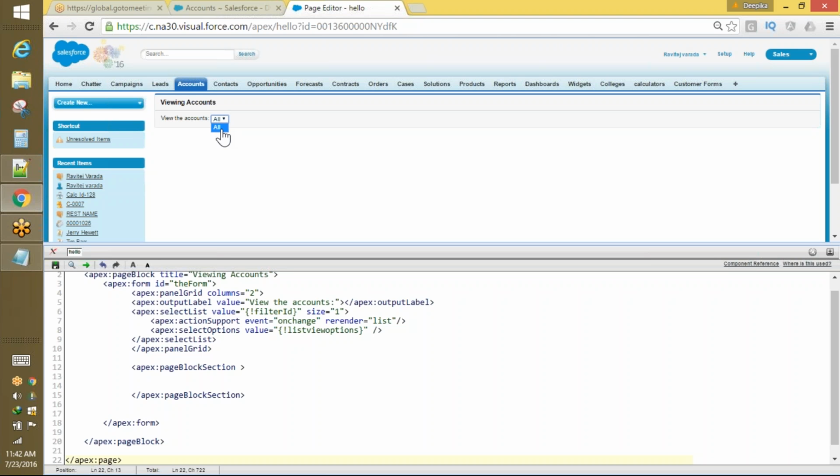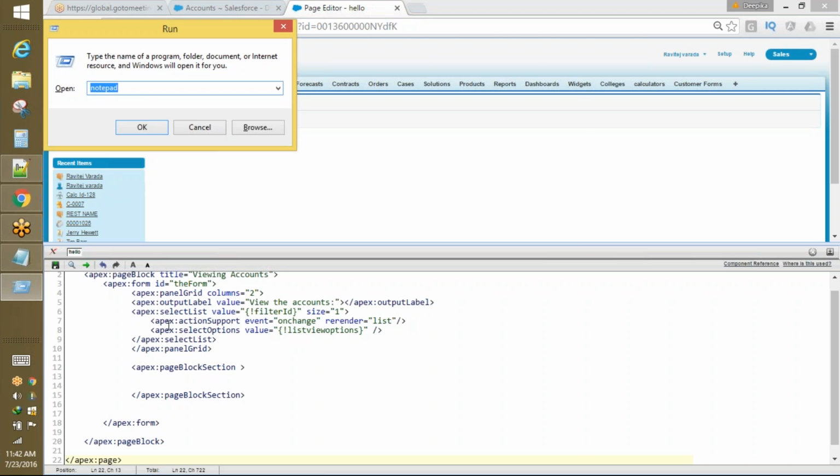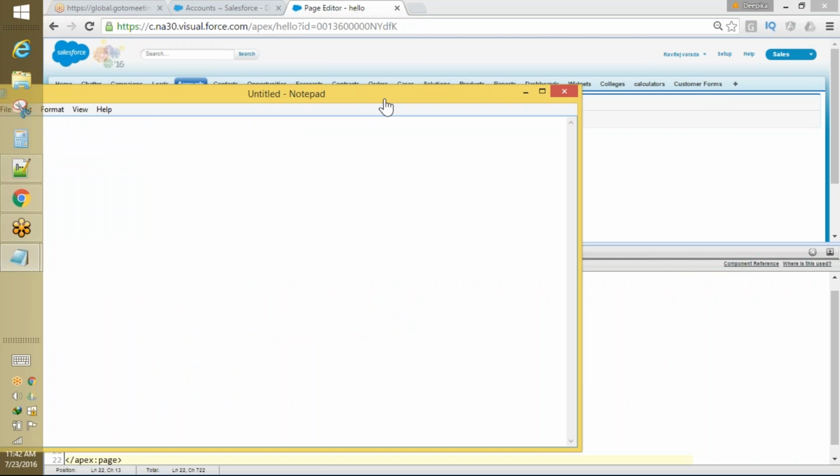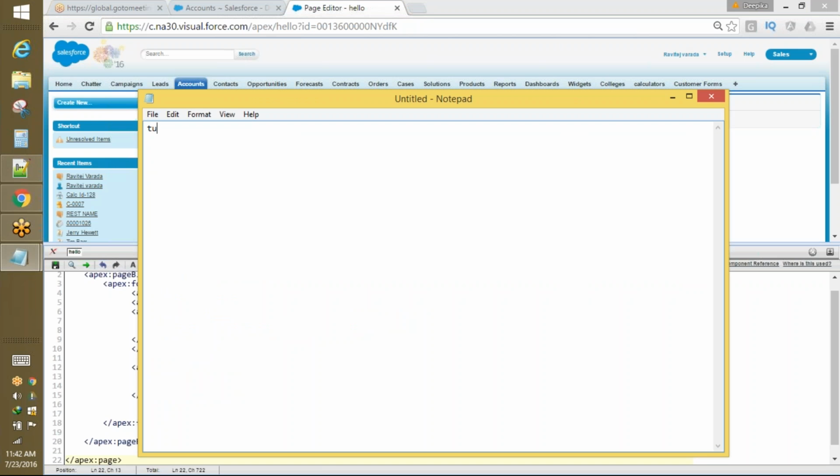I tried it, but it did not work. Sometimes what happens is that it takes the value true as a string. You know what I'm saying? This true might be considered a string, while the function value if true is asking for a boolean true. So that is why that function might not have got called.